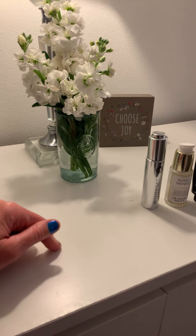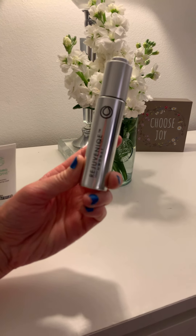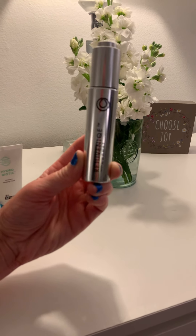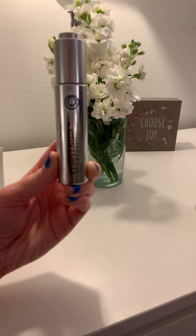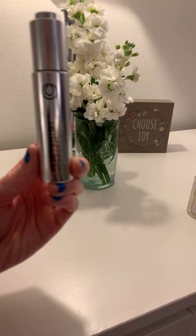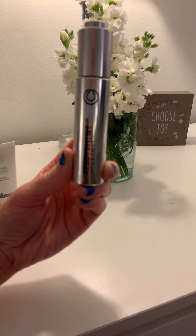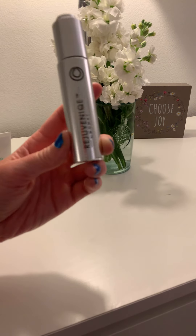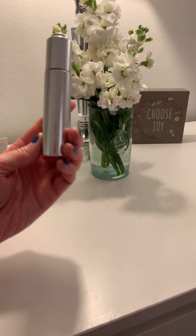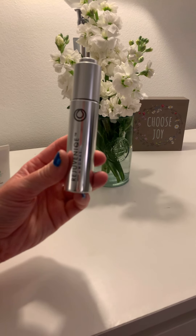If I'm not doing a sleeping mask, I'll do an oil. This is the Rejuvenique by Monat, and I know it's manufactured as a hair product — it's for the ends of your hair. But I was talking to somebody from Monat and they said they use this on their face, just a little bit of oil. I swear by this — this is my second bottle. I put one little amount of it all over my face at night. I've noticed a difference in my skin: it's been breaking out less and the skin tone has been a lot more even.